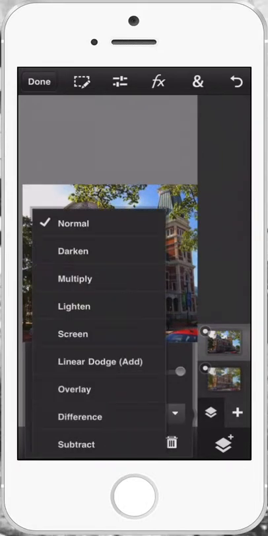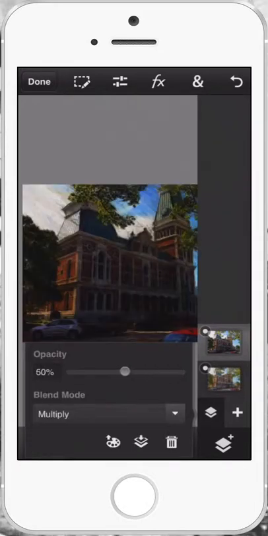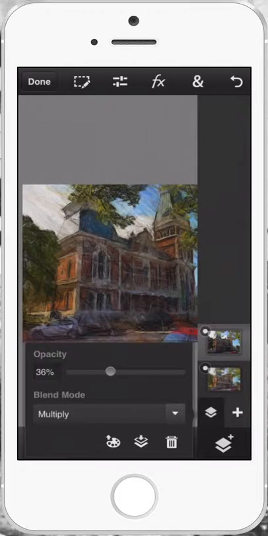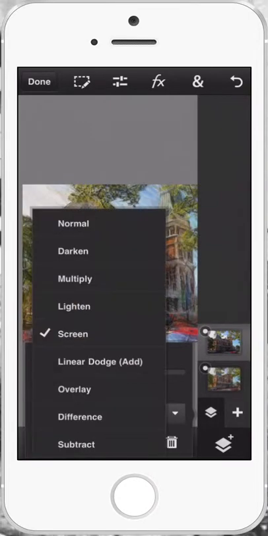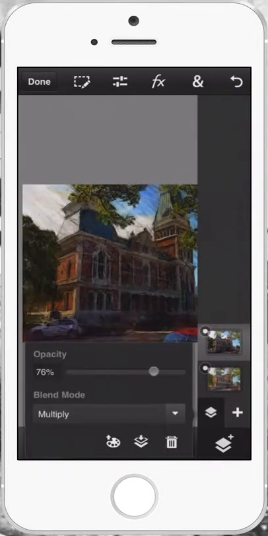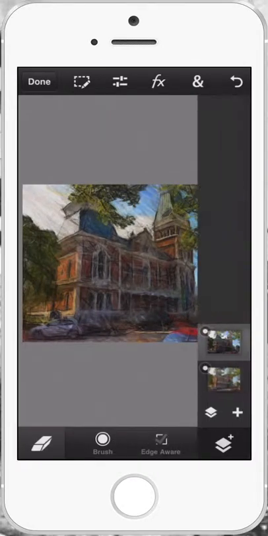And then I can go in and play with my different blending modes. For this one, I might try multiply, or I might try screen, or one of the other different ones, you know, just to see what kind of effects I get. I kind of like multiply on this one. So this is a way that I can actually blend the original image back in and get some of the detail back. So here's what it looked like before. And here I got a little more detail, and I would probably play with this a little more, maybe play with the different blending modes.